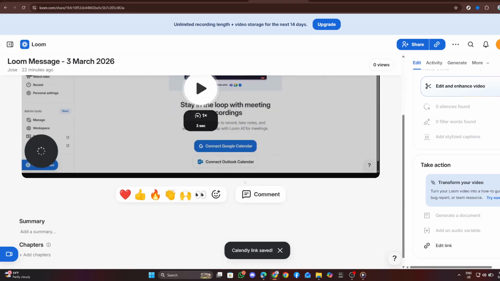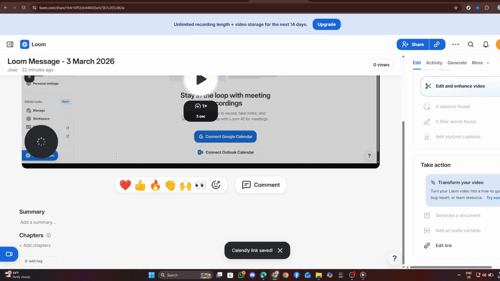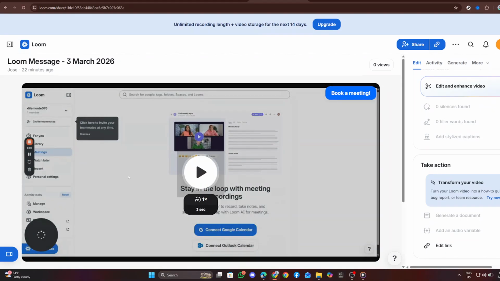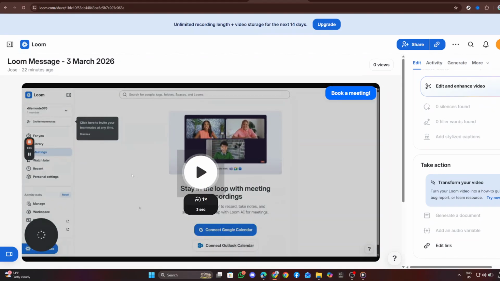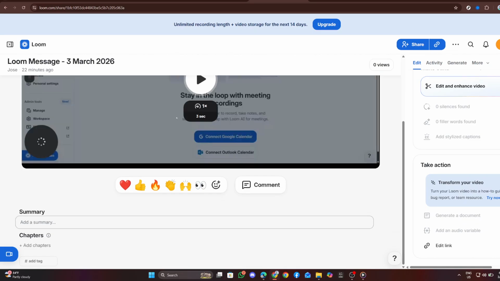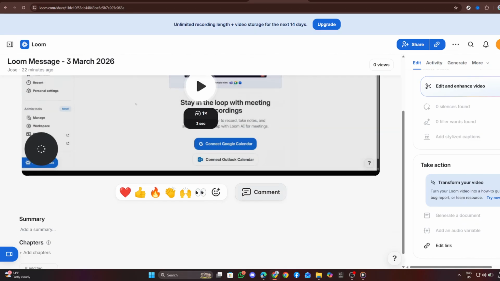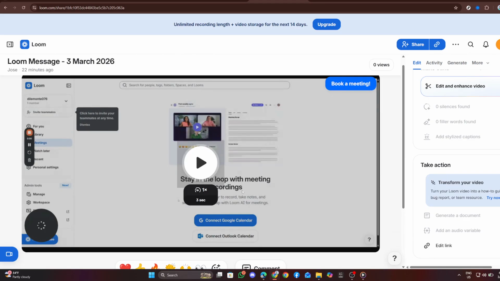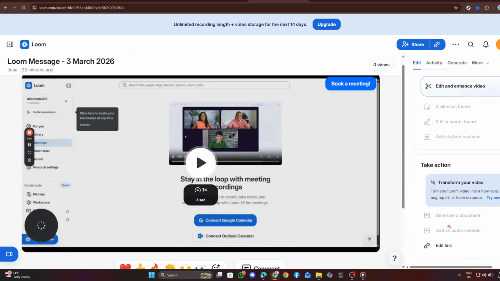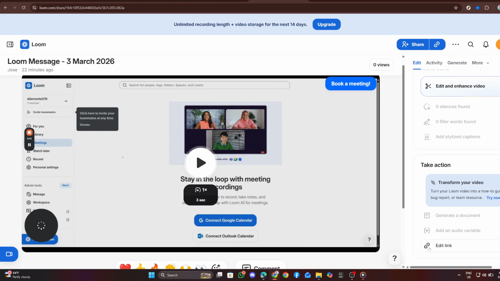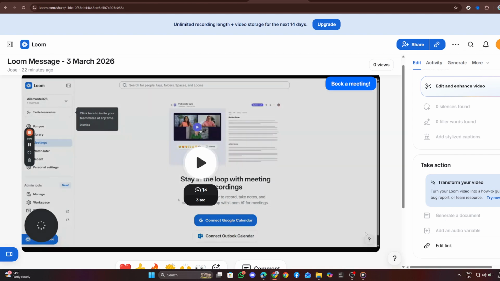Now that you have successfully linked your Calendly booking link to your Loom video, viewers can easily click on the link directly under the video. This integration streamlines the process for scheduling appointments and enhances the overall user experience. Remember to test the link to ensure it redirects to the correct Calendly page before sharing your video with others.